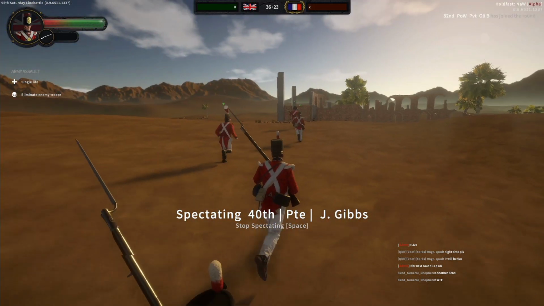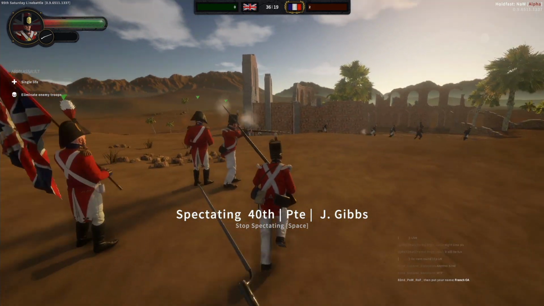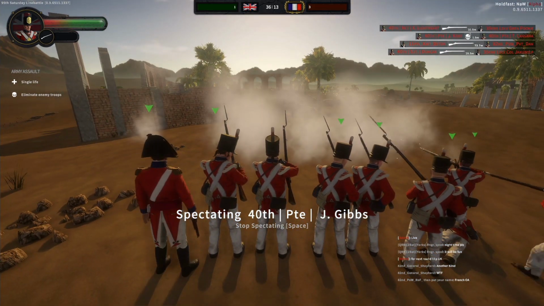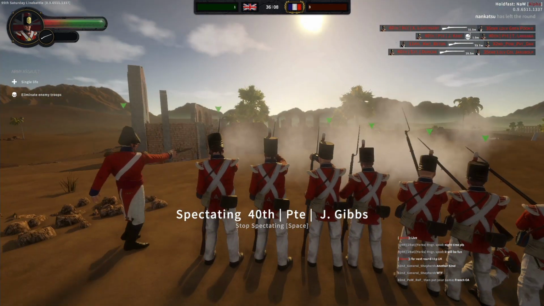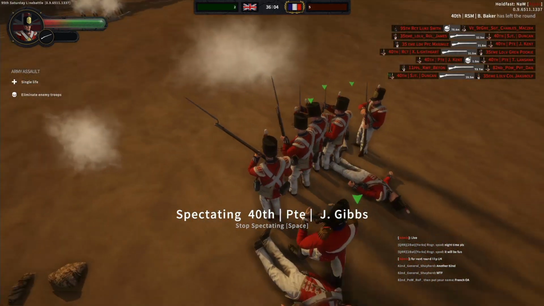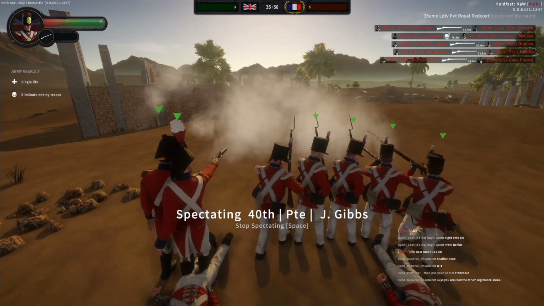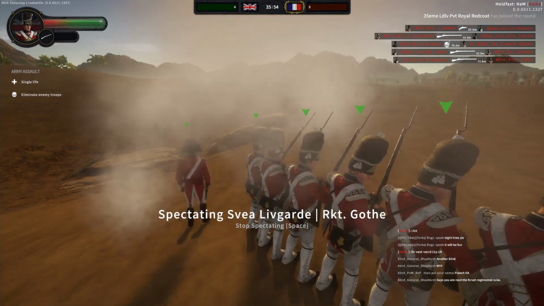So, Private J. Gibbs of the 40th. Now you can see them lining up. They're going after the French, which are making their way between the ruins. And the firing coming in from all directions. Let's see how these boys are doing. There's a few kills in there as well onto the 40th. And the 11 PPL. Oh, brutal shooting. As these guys trying to keep the lines together, but also trying not to get shot. As you can see, Gibbs dancing around like Michael Flatley on speed.